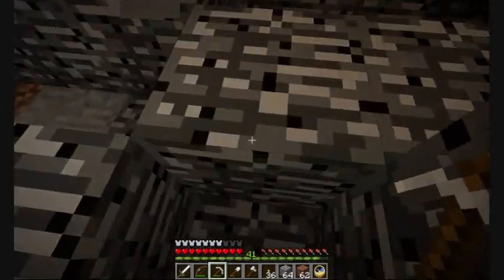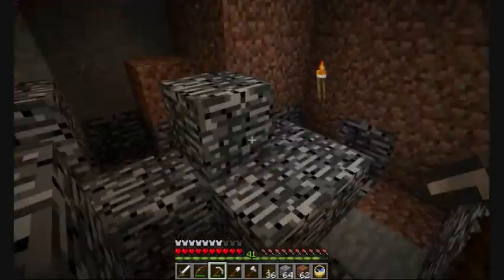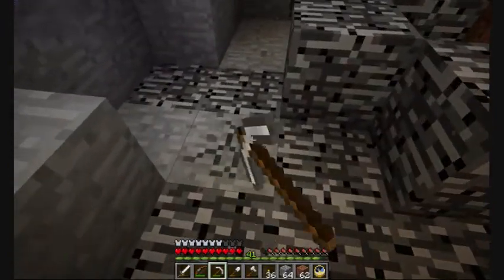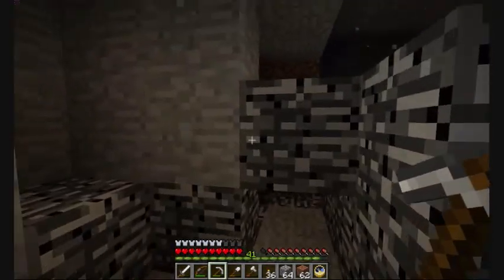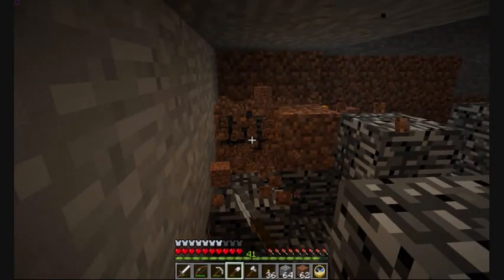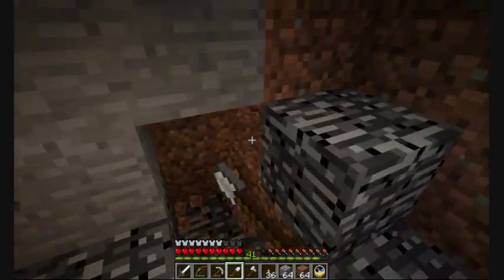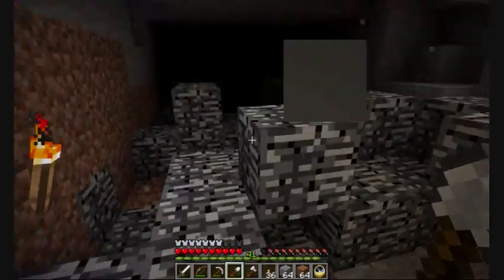So as you can see, there is more stone beneath this level. But pretty much almost anywhere I want to stand is, oh, that's interesting. We got a bunch of open space here. Let's get this dirt. Let's see how far this dirt goes. Yeah, that's as far as it goes.